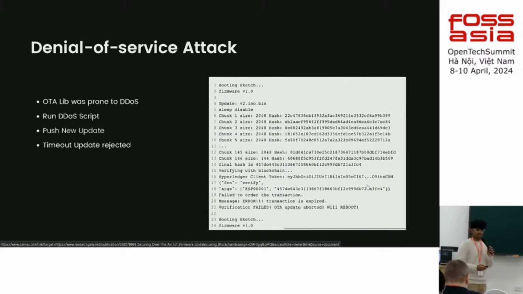update rejected error. They got this because the ESP32 tried to get that data and calculate the firmware hash, and then it queried the blockchain. And when it queried the blockchain, the blockchain replied, okay, this is not a valid firmware update that our company sent to this device. So that's why it got resistance from this DDoS attack.